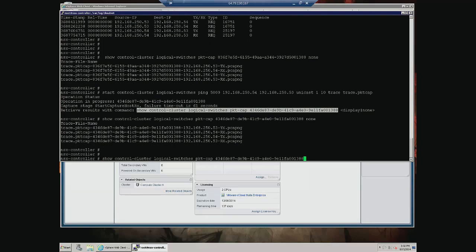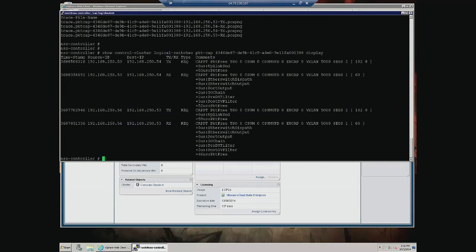So even the show command is given as part of the output, so you don't need to figure out where the files are stored. And once you issue the command, you can actually see the output. I'm doing a dump of just the sending host. You can see the function names. These are the function names which we highlighted of packet capture, which says that the packet went through the uplink, it went through the VMKNIC, it went through the VTEP.